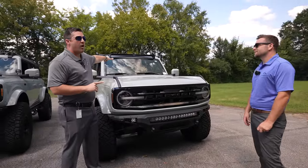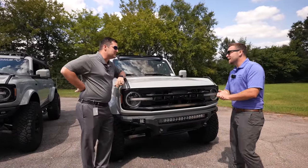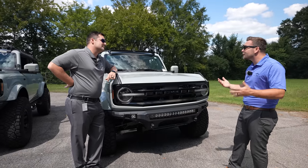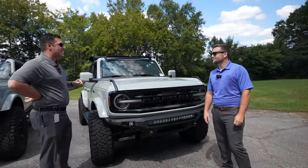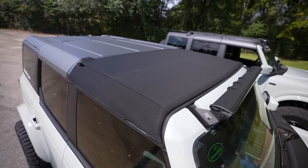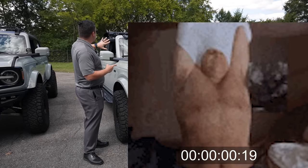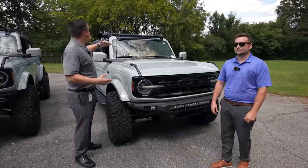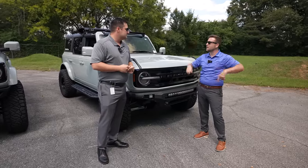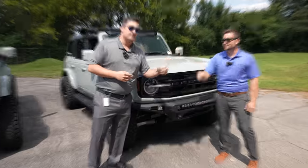One thing I have to dig at you for — why would you put a Rigid light bar down here and then a Rough Country light bar up top? My OCD is killing me. There's nothing wrong with Rough Country lights, I just like matchy-matchy. Colton explained that the specific bumper called for those Rigid lights, and going Rigid on the roof bar would have been triple the cost — fair enough. But what I absolutely love about this build is the Sunrider top. You get the hard top benefit in winter but can go topless in two seconds, and putting it back takes only two to three minutes.